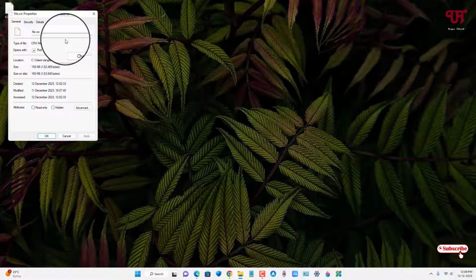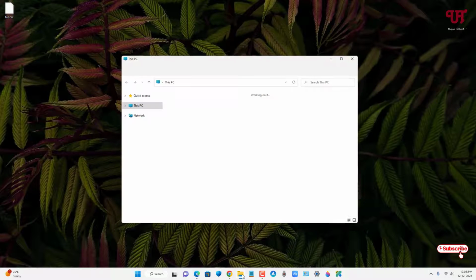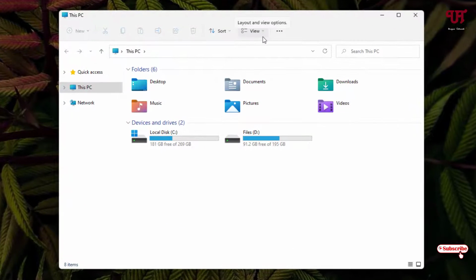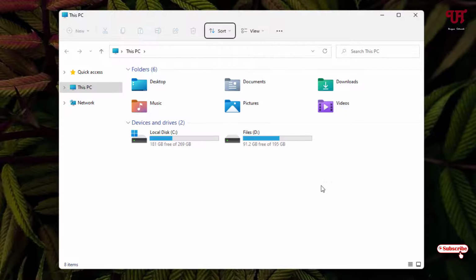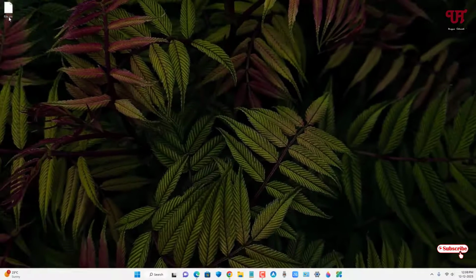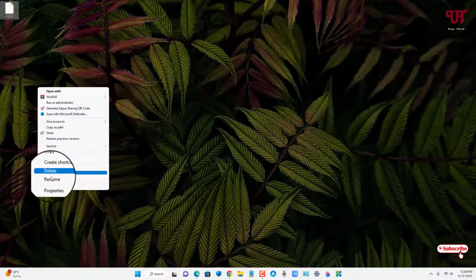So in order to install this .crx file in Windows, Mac, Linux and Chrome OS computers, what you need to do is firstly just open the file explorer if you're using a Windows computer, and you can see here on the above view, just click on it and just click on show and enable file name extensions, and now just close the file explorer and right mouse click on the CRX file, click on show more options, click on rename.